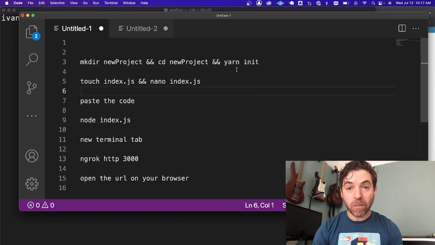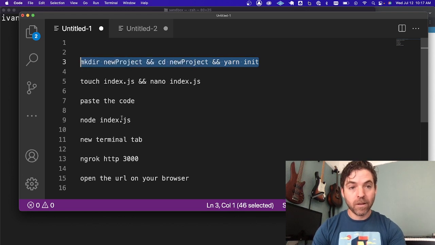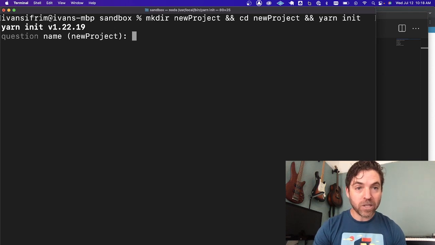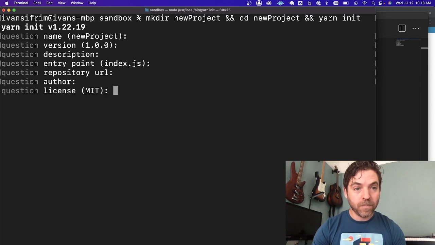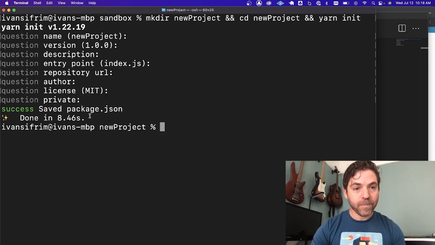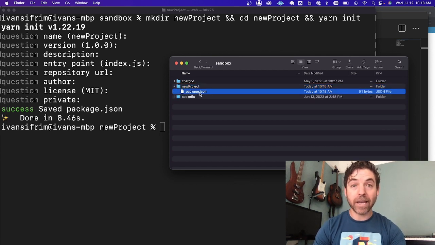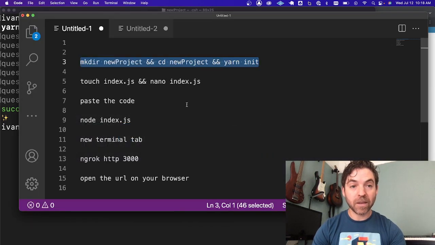It will actually ask us for a bunch of questions, which we can hit enter to default on, and then update them as needed later. Let's do that. Paste it, and it's asking us those questions. So what's the name of the project, the version, the description. It creates this package.json file. Let's see if it's actually there. Here's our folder. Here is our package.json file. This package will allow you to update these variables as needed. Cool. Let's go to the next command.